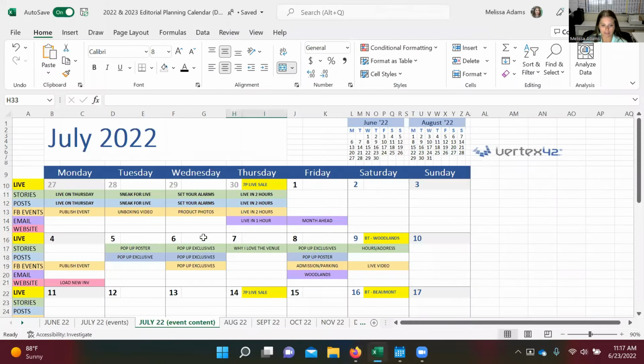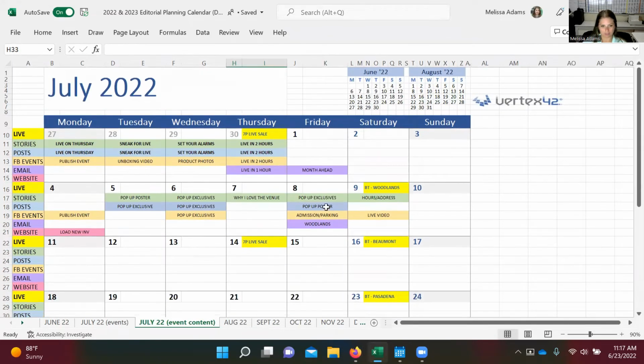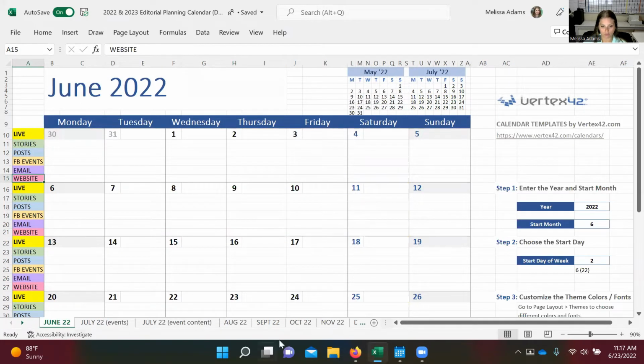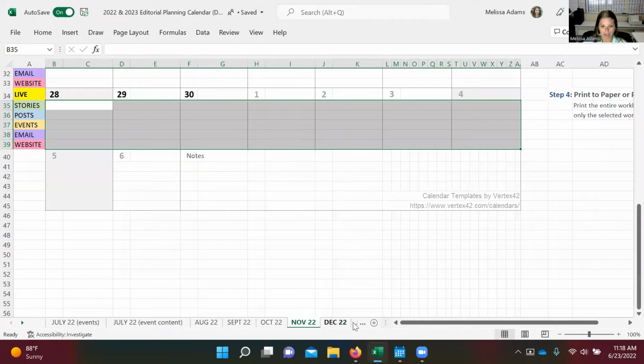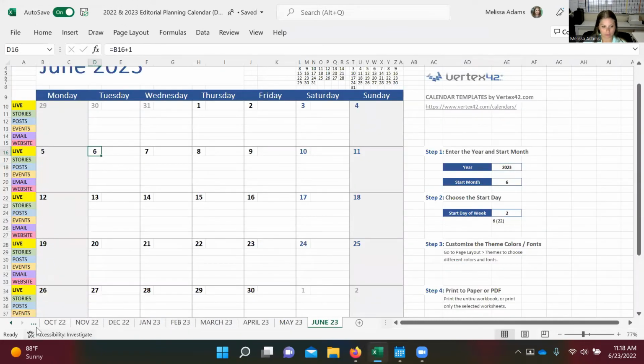So let me get the calendar up. I use Excel for the calendar. I'm going to hide this because it just makes everything a little bigger. I use it in Excel for a few reasons, and you'll see why once we get started using it. It's very easy to adjust, make bigger, make smaller, color code, all the good stuff. So this is a 12-month calendar that I have prepared for you, June of 22 all the way through June of 23, so a full 12 months.